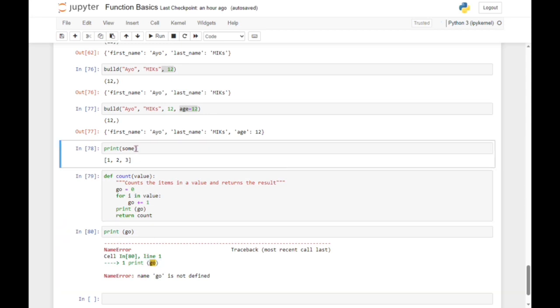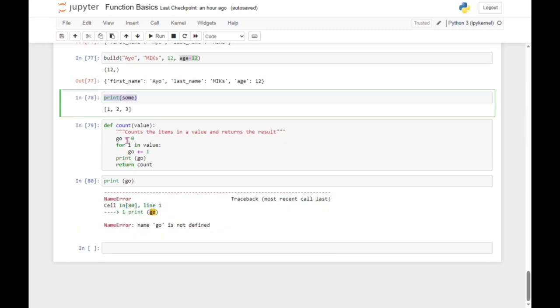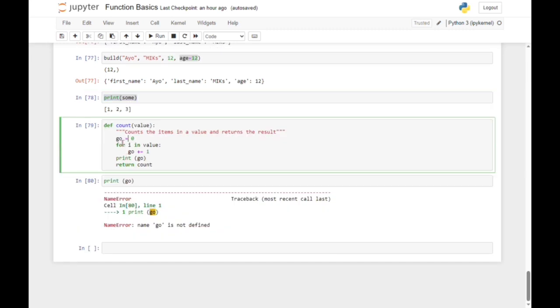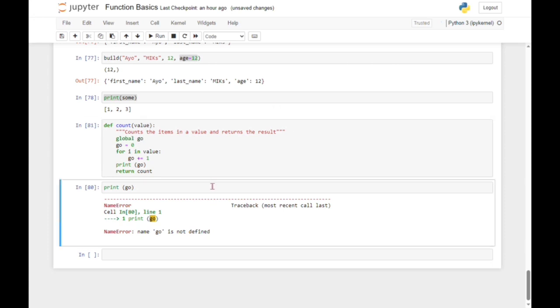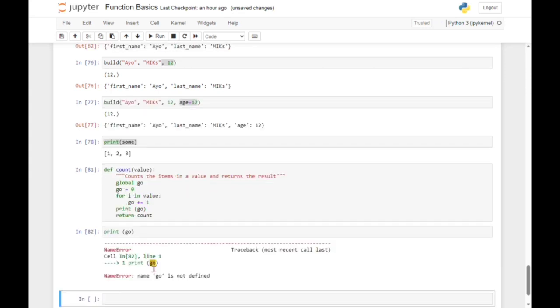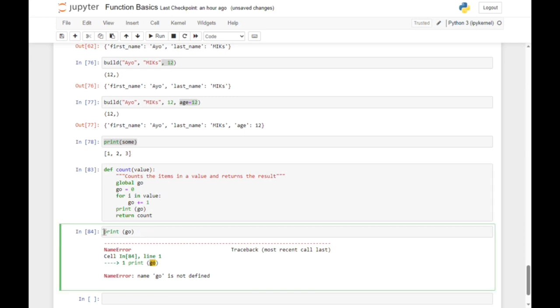How do you identify global variables again? They are variables that are called outside of a function, that are not in between anything like this. They are just independent on their own. So what if we want to make this go global such that we can access it outside of this function? We use the statement global. It is a statement, so we say global go. So when we save this now and we come to this line and print go, what did I do again? The only reason this didn't work is because we've not actually called the function itself. It is line by line. We've not called the function.